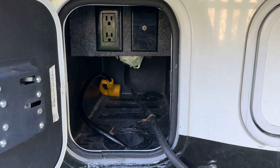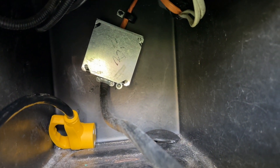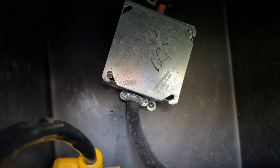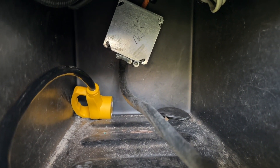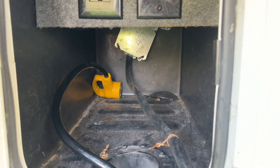Here's where my shore power cord is stored. It goes inside this bay — you can see my Romex coming out of this junction box. This is where shore power connects into the main line for the actual breaker panel. Essentially all we're doing is extending this cord to plug into the EcoFlow, but in a slightly safer way so you're not running this thing through a window. This also maintains the safety of the automatic transfer switch should the generator be turned on while this is running.